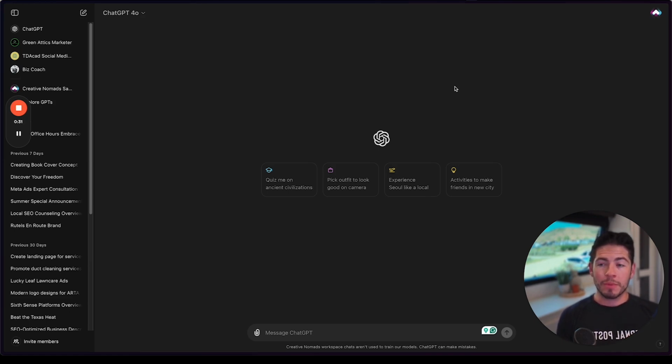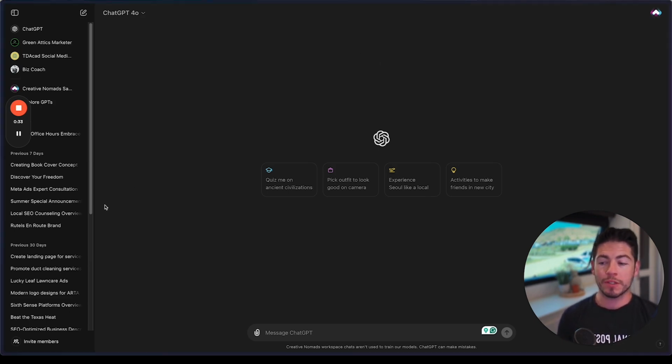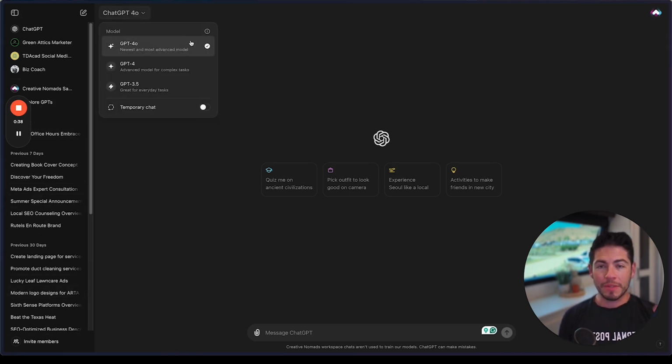Some important things to note: this is what it's going to look like. You can see kind of a history of the other ones that I've done in there. There's some different models that you will have access to. The newest one is this GPT-4o. The other one that was the best right before that was GPT-4. It was a little bit slower. GPT 3.5, you didn't really have any limitations on that level, and you could just go to town on that.